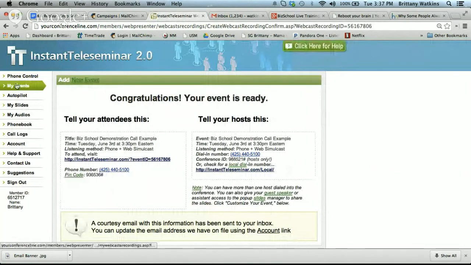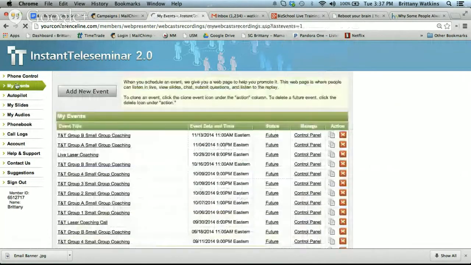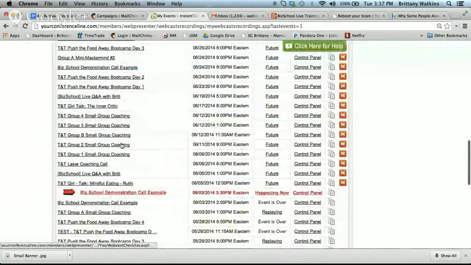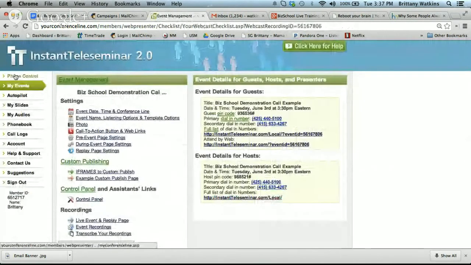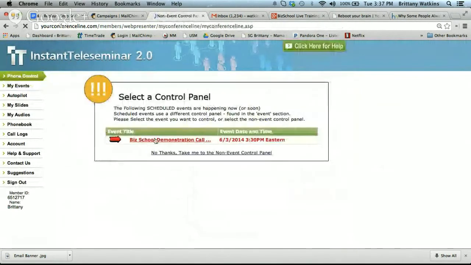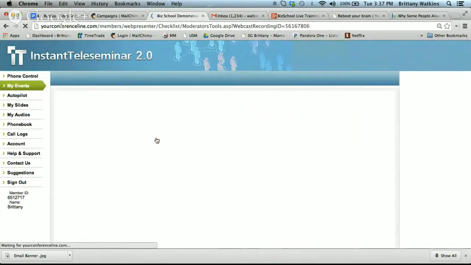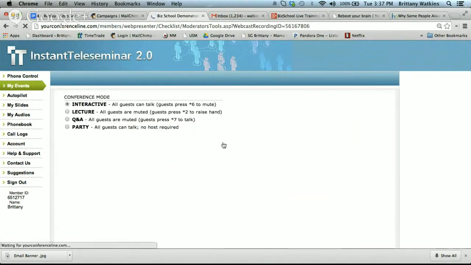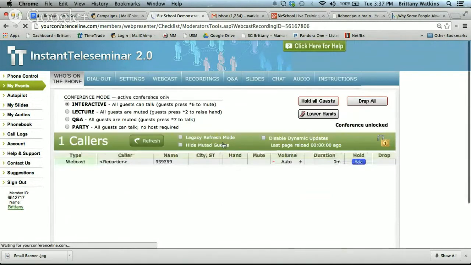Okay, so we'll go over to events. So we just created an event. So it should be lit up in red here. You click on that. And then you go to phone control. And you click on the event again. See how quickly I did that? It just literally took me seconds to make an event.